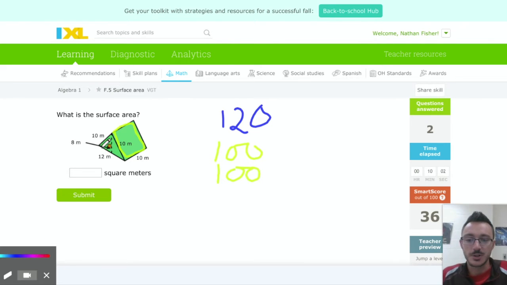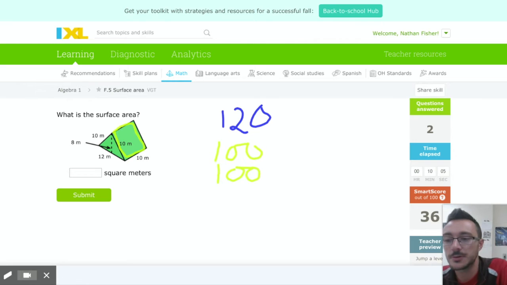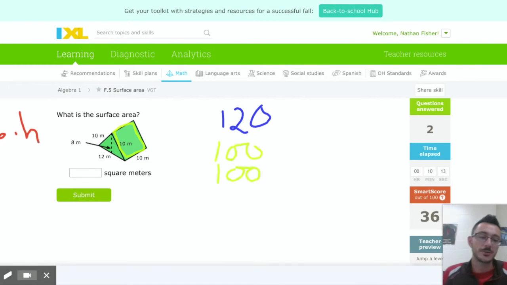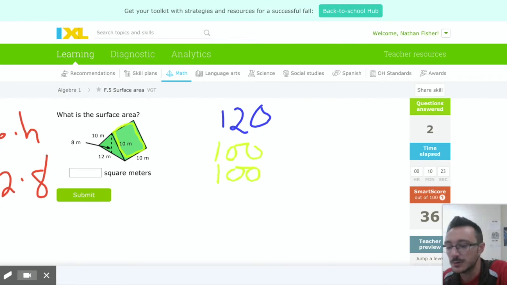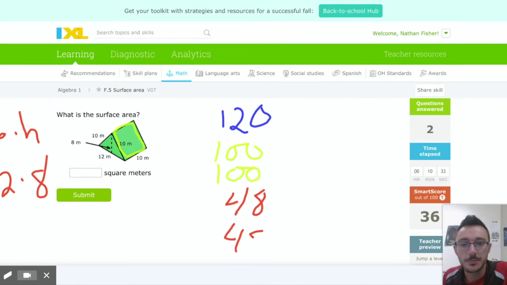And then the triangle is, I'll go off to the side, 1/2 times base times height. And we kind of explained why that 1/2 comes into play in the other video. But it's going to be 1/2 times the base is 12. And the height is 8. So 1/2 times 12 is 6, times 8 is 48. And I have 2 of those. Remember, you can do that multiplication in any order. Multiplication, the order doesn't matter unless something's grouped together or it tells you something like that.